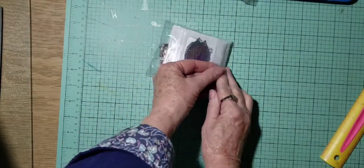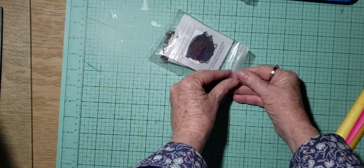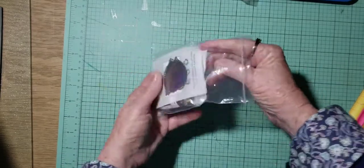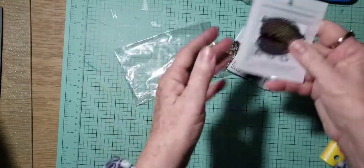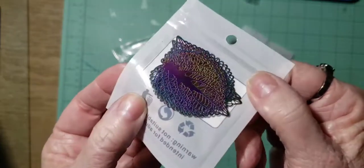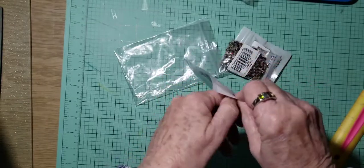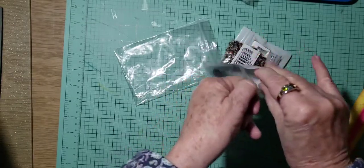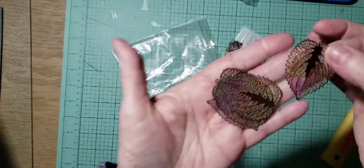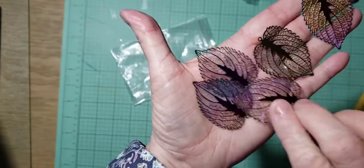Okay, what else? What other fun items do we have from BeeBeecraft? Oh, look at these. Those are pretty. They're like a metal. They look like a skeleton leaf. I think there's 5 in here. Look how pretty. They have like an iridescent color to them. Oh, those are beautiful.